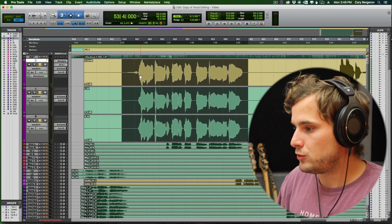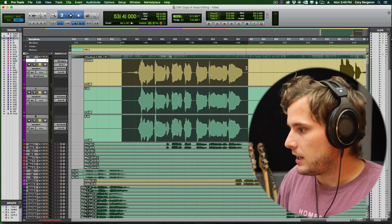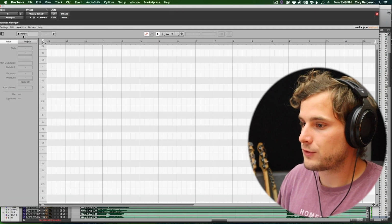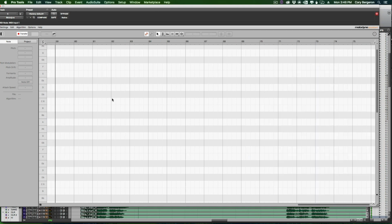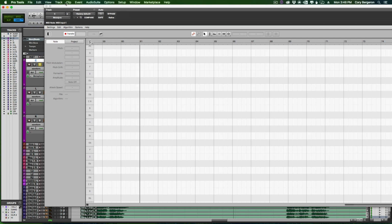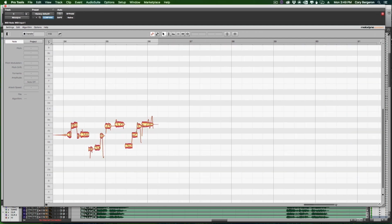So I am going to tune this main vocal here. I'm just gonna cut this and that. I'm gonna open up Melodyne, and then I'm gonna transfer it into Melodyne. How many times we gotta break until we bend? So I'm gonna just focus on this little part here first.